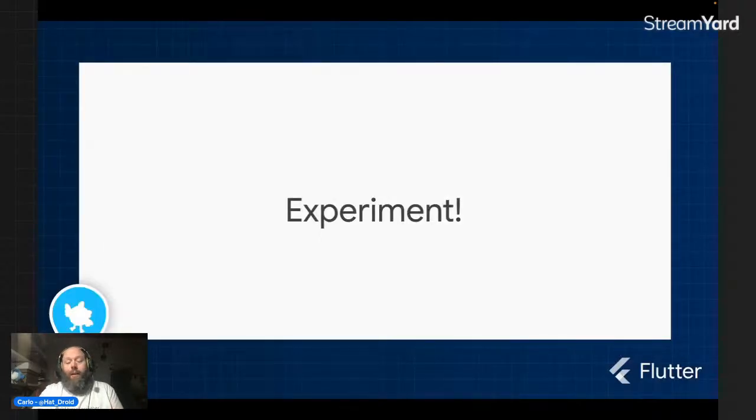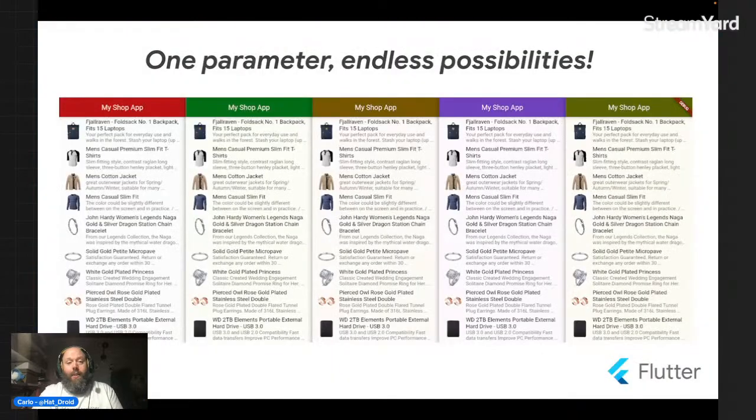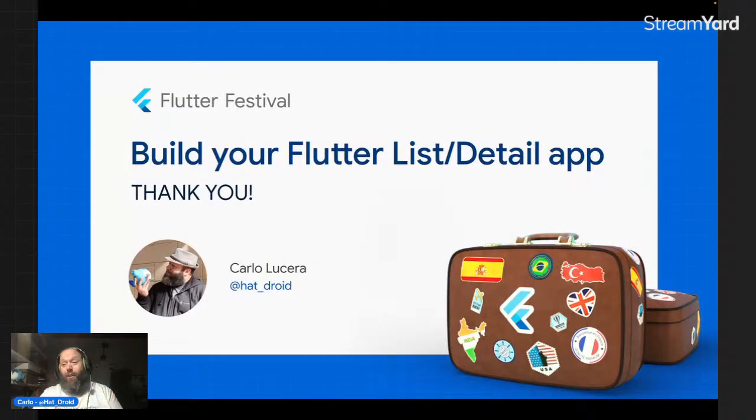And then you can simply experiment, because since it was so easy to create, if you change the color in the theming, for example, you saw I put in the material app red theming, you can change to any color and see your application changing on the fly thanks to the hot reload. And that's all for the first part. If you have any question, I'm happy to answer, or we can directly go to the next interactive part.